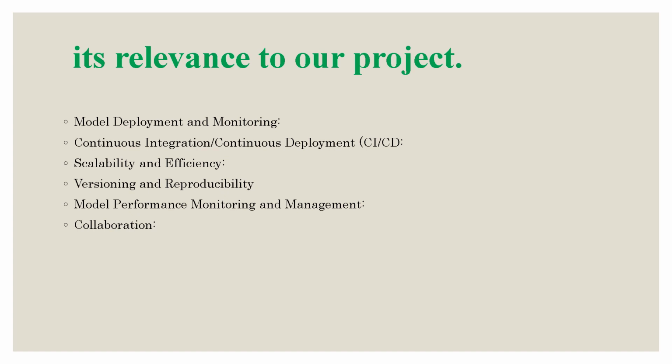An example I can give about versioning is GitHub. GitHub allows us to host our code there, providing a repository for our code. So when we need to make changes, we can pull that code, make changes, then put it back. Then the next point is model performance monitoring and management.